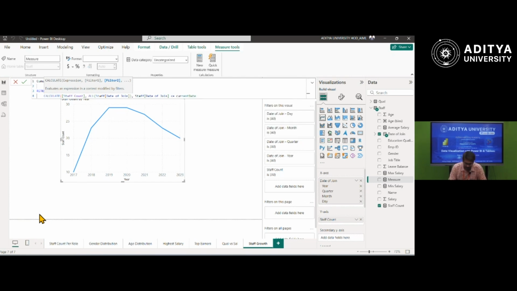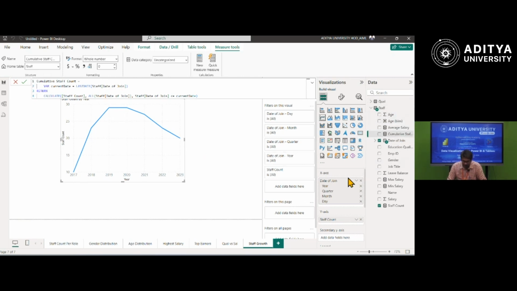This is what I need to do. I hope everything goes fine. Yes, it is fine, so I will be committing it. Now you have calculated your cumulative staff count.